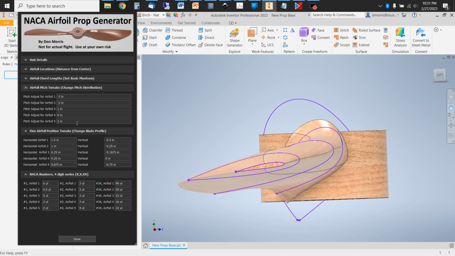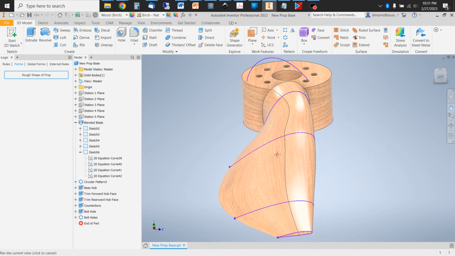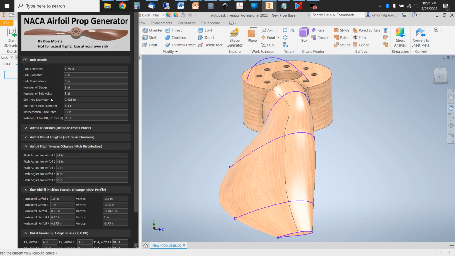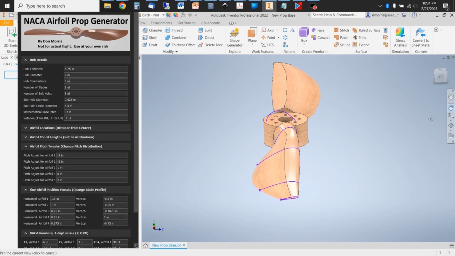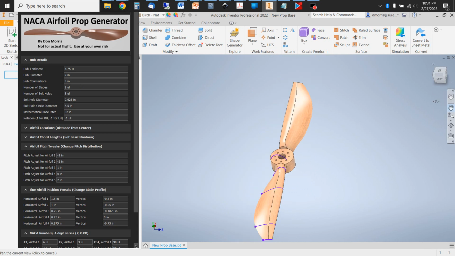So we are going to then go ahead and say, yep, we're done with that basic section across there. There is our single blade. Oh, we forgot one important thing. We want to go back in and we want to specify that this is a 2-bladed prop. Okay, so pow, there is our matching blade across the other side, and you can kind of see where everything is.